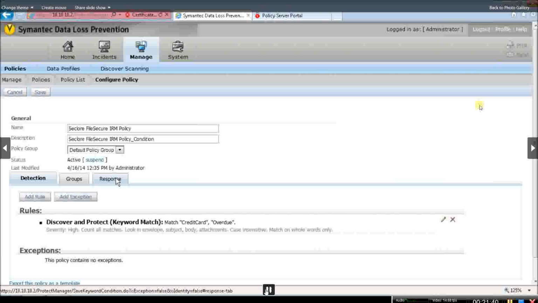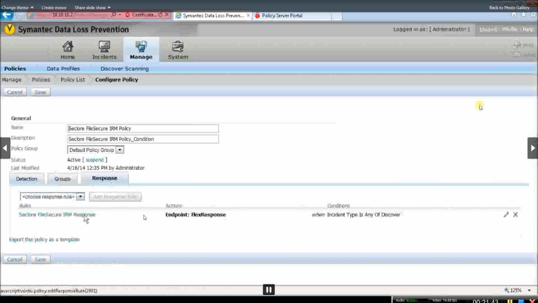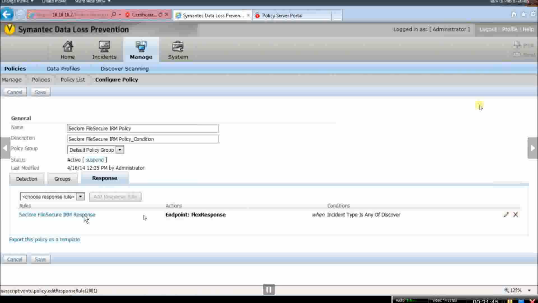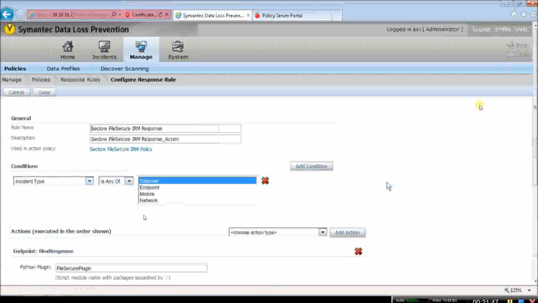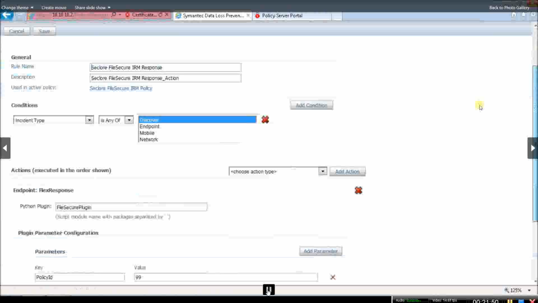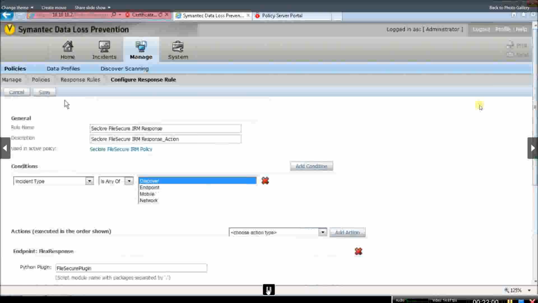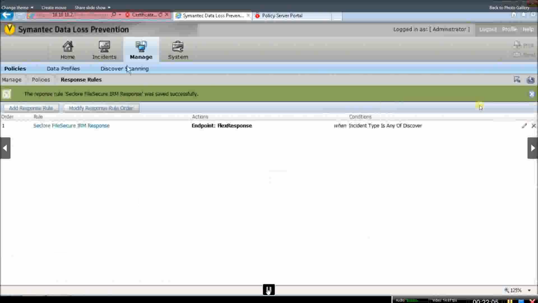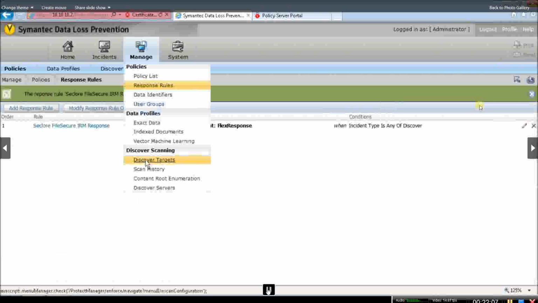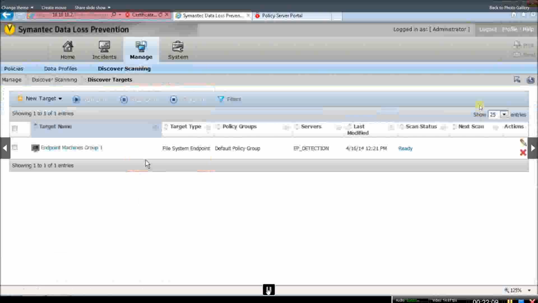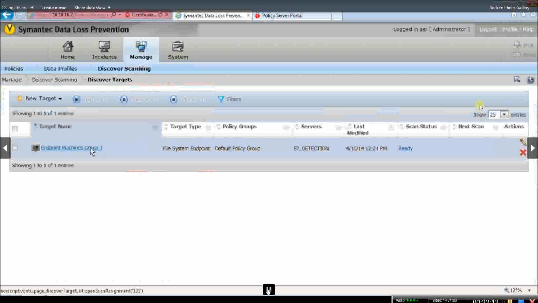As a response to that detection, a Flex response plugin has been written such that the Symantec DLP system can automatically apply the Seclor File Secure policy on detection of this kind of content. It's really as simple as that. The policy has been defined, and based on keywords or patterns of different kinds, the policy is applied to content by the Symantec DLP system.